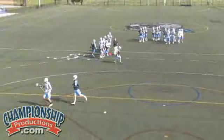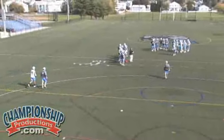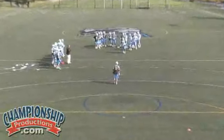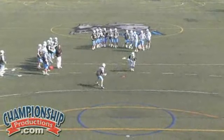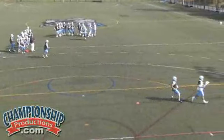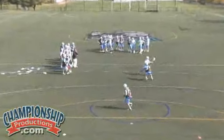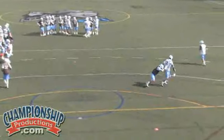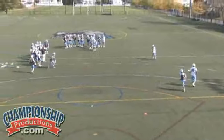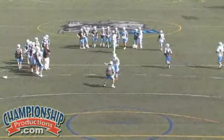The second part of this drill — you can see the cones on the bottom part of the screen — is where we want to make guys go wide. We don't want to let our offensive players, the dodgers, get inside those cones. Do we do it with one big push? No. We're pretty big believers in driving people. We never expect our short sticks to take the ball away. We don't really ask our long sticks to take the ball away too much except for being in good body position.